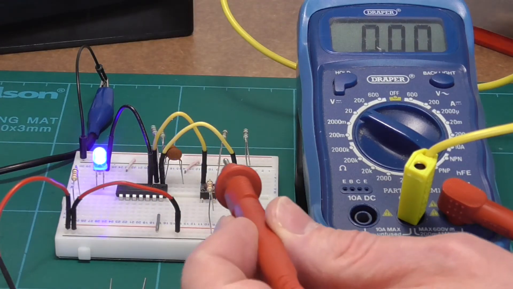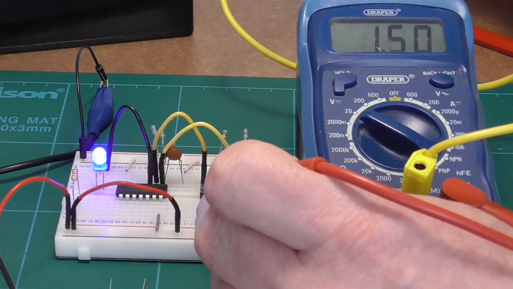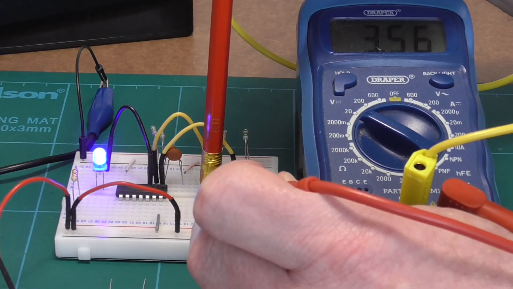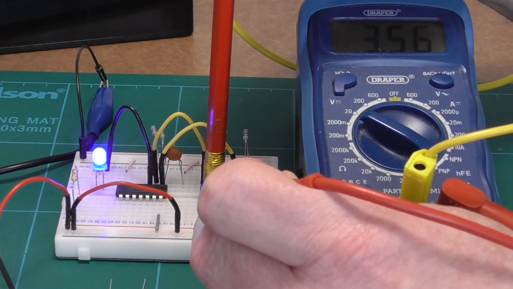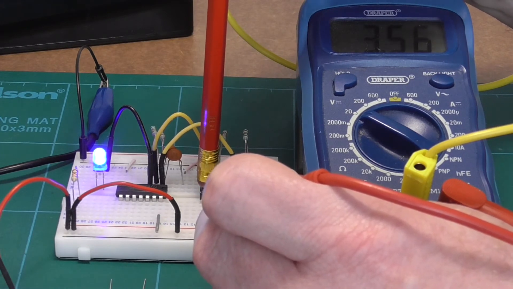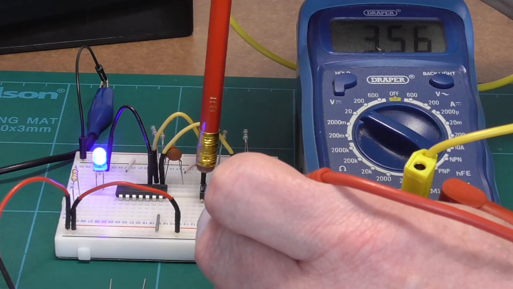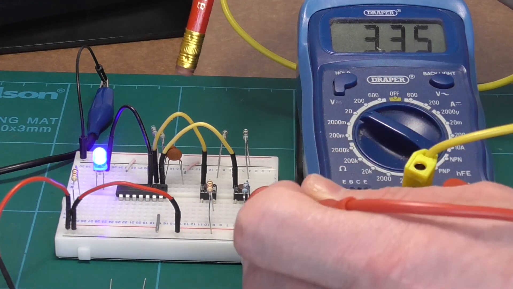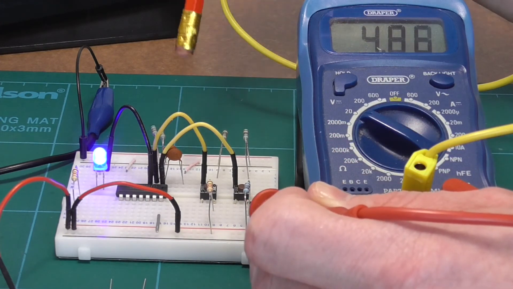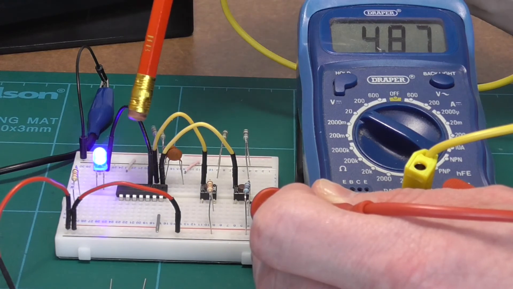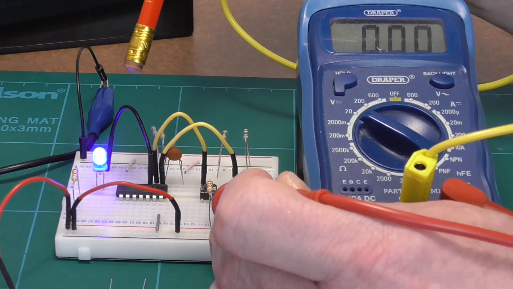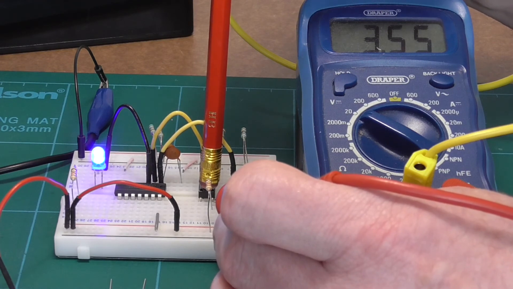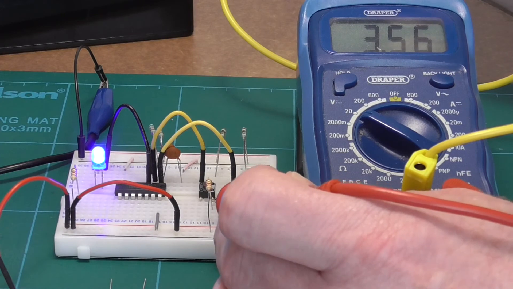So it's going to drop that voltage and make it a much lower. So if I turn it on got my output because I can now see 3.56 volts. Now if I press this button as you can see nothing happens. In other words it's putting too little a voltage on the input of this IC for it to work. If I press this one which I haven't changed the resistor of, it goes out because I've still got 4.8 volts on there. It's enough to turn to act as a logic level high whereas on this one that 3.56 volts isn't enough to make the IC think that it's a high level.